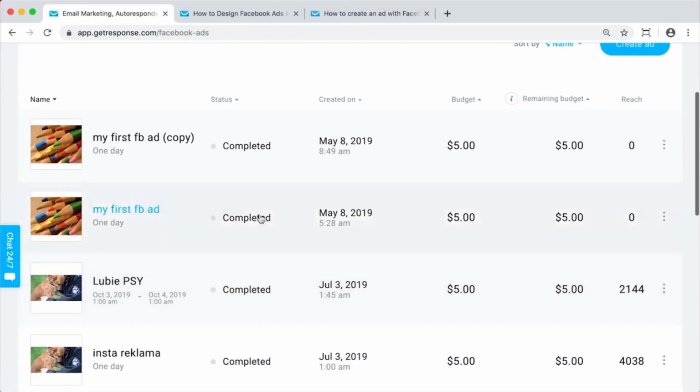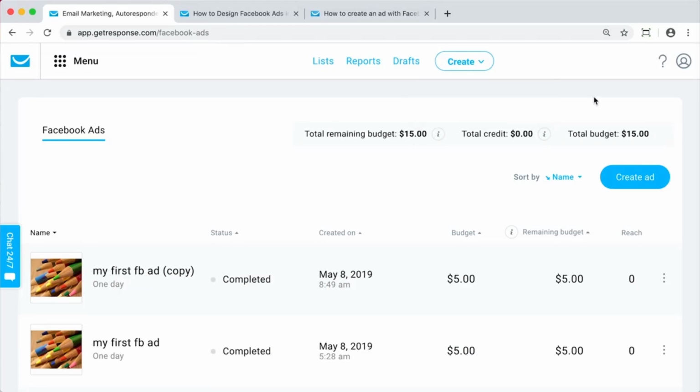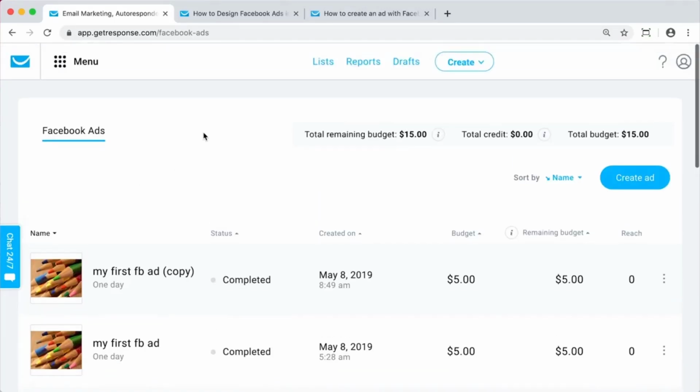And whenever it is live and running, you will see a beautiful green button letting you know that your ad is live as well. And so this is super simple. So you'll be able to manage your credits that you have, the budget that you have remaining, creating your ad here. And so you can see it's super fast and super simple to go ahead and set up Facebook ads inside of your GetResponse account and help you grow your list, help you make more sales, all in one place.